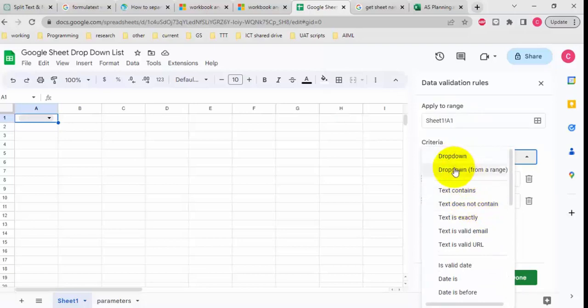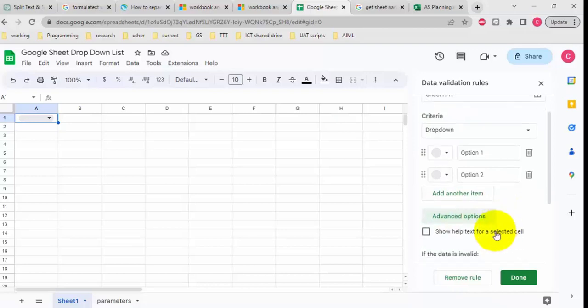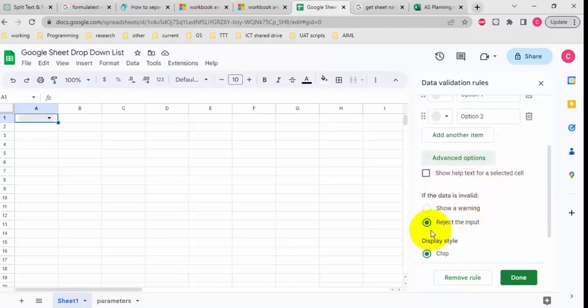There are some changes over here. Previously the settings were not like this, that's why it changes all the time. From here, we're going to select drop down from a range instead of the default one. You can keep adding items. This one is the enhanced version, so let's have a look. Show help text.